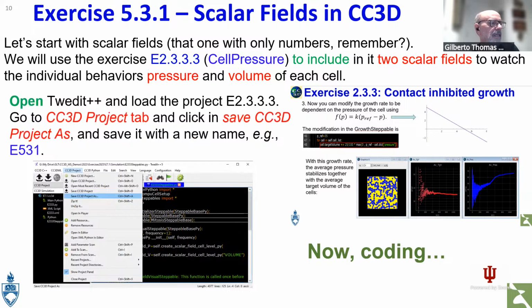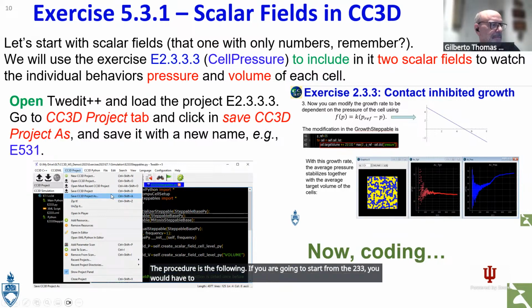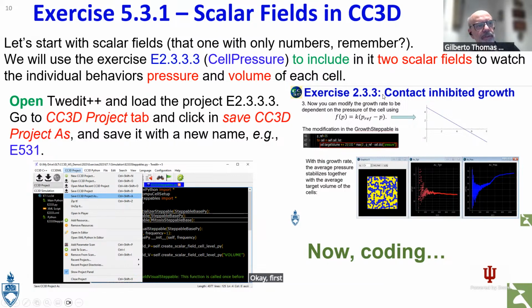See, the procedure is the following. If you are going to start from the 233, you would have to do this. First, you would load the 233 example again with a new name to not mix with the old one. Save project as.